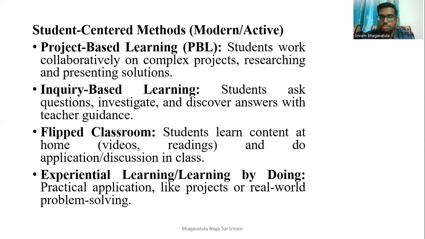Next one is flipped classroom. It is the method where the students learn the content at home, through videos, readings and so on, and do the application or discussion in the class. For example, when it comes to the next unit, research aptitude, I might give you some 30-40 page document beforehand and ask you to read it, and tomorrow I will initiate a discussion. As the students already know the content, it will be an extension of what they have read. So that is a flipped classroom.